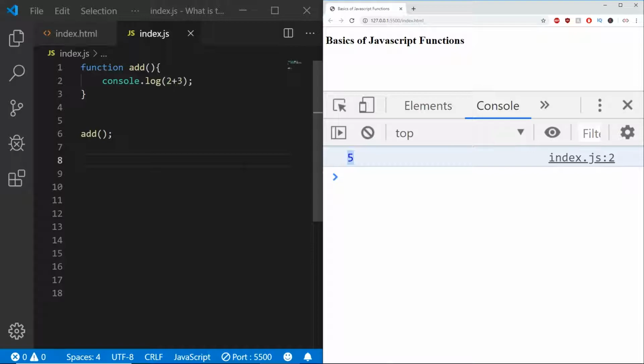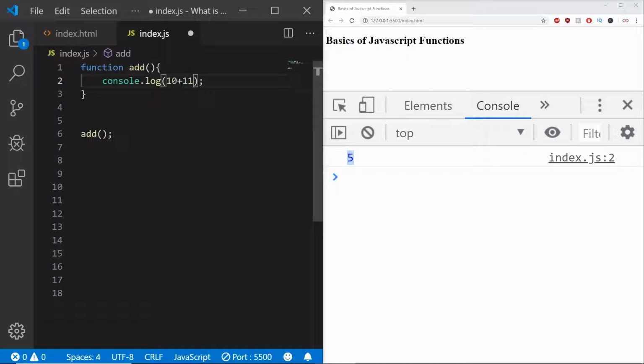So now that we know how to call a function using a function call, let's talk about when and why we should use function parameters. Let's say hypothetically that we want to change our function so that it'll print the sum of 10 plus 11 instead of 2 plus 3.